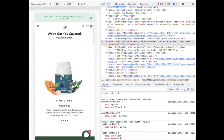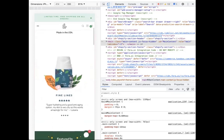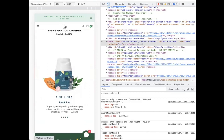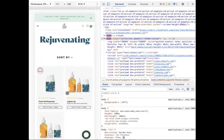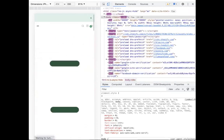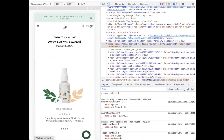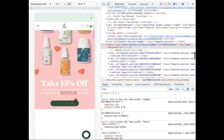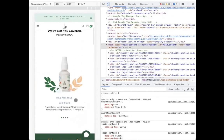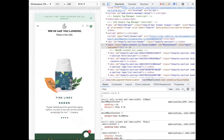I love the idea of connecting reviews to products like you have here. But you actually aren't telling them they can shop this. So if I click on those, it takes me to the collection. Is that right? Yes. So there's two issues here. You're not actually telling them there's an action to take. So most users, if they're clicking here, it's probably an accident. But you also need to tell them where you're taking them.